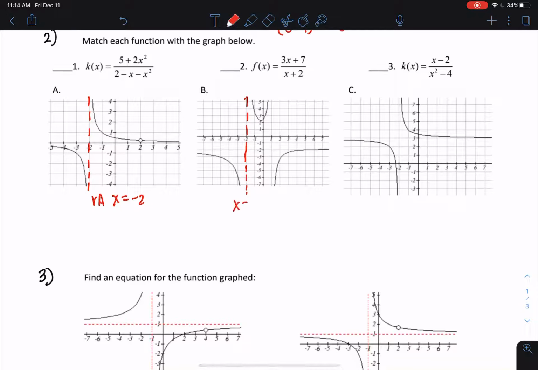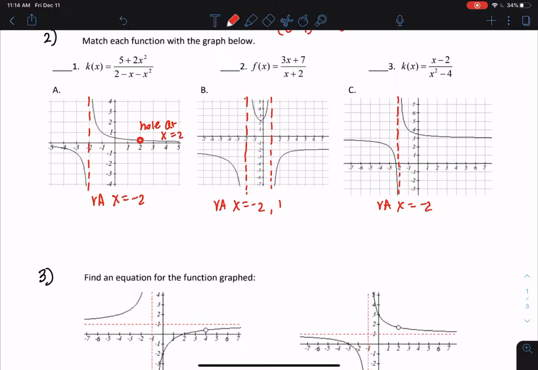One at x equals negative 2, because I can tell since the graphs are kind of going up and down, but they're not hitting that line. And then also it looks like at x equals 1, we can safely say there's a vertical asymptote. For C, it looks like we again only have 1 vertical asymptote at x equals negative 2. So the difference between A and C then is that A also happens to have a hole. It's the only one with a hole at x equals 2.